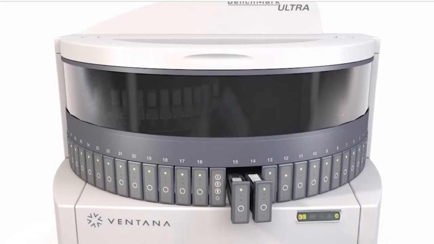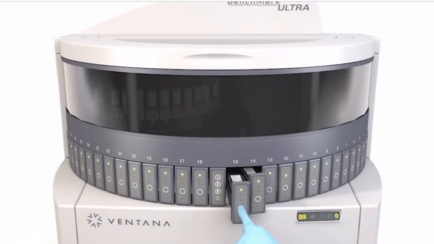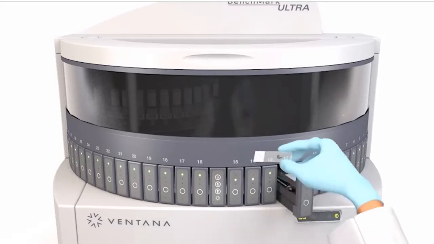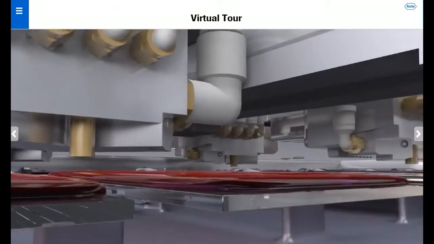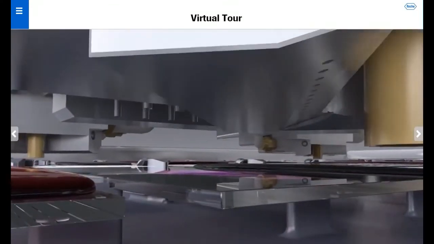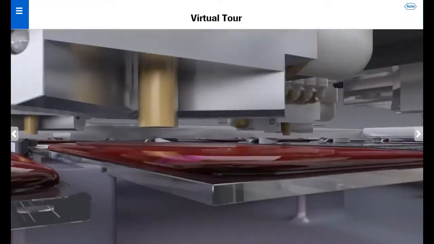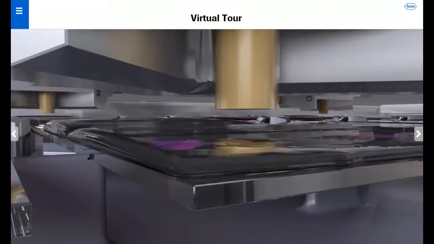The Benchmark Ultra and other automated tissue staining instruments could be used to diagnose diseases. The automated staining process is performed on a microscope slide that contains a tissue sample and by running it in controlled internal conditions. The volume dispensed on the slide could undergo a change in volume from the conditions such as humidity or temperature in the Benchmark Ultra.